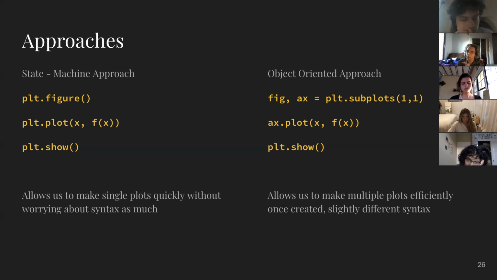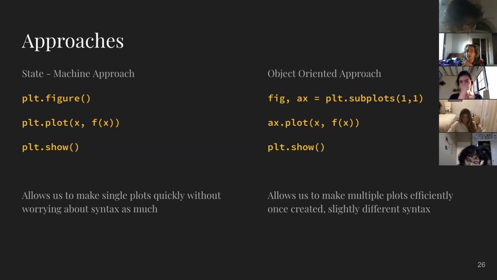This is simply plt.figure, plt.plot, plt.show. You're done. Add a title, some X label, Y label if you need, and maybe a little more detail, but nothing more than that. It's the basics. That's the state machine approach. You only use it for quick and dirty. It's a lot cleaner, and easier to work with and remember than the object-oriented approach. But it lacks flexibility, specifically with putting multiple subplots on the same figure.